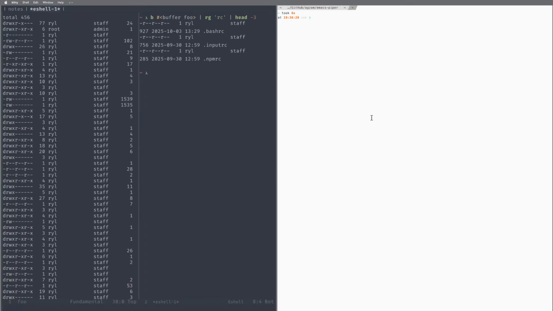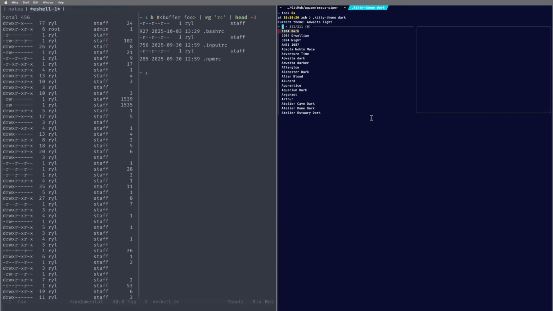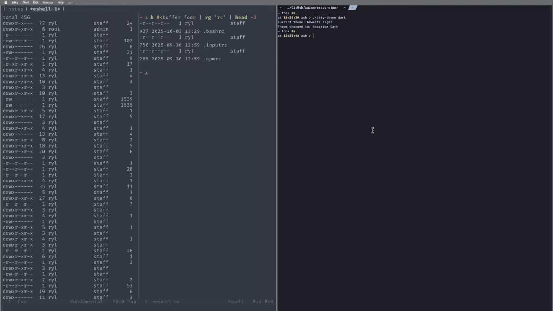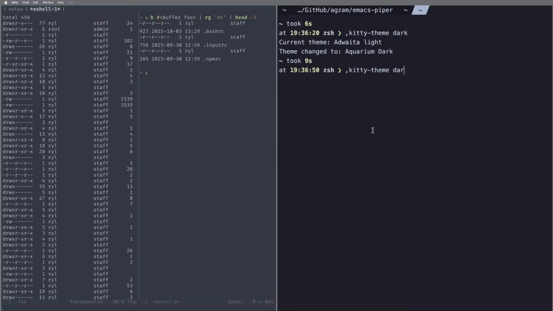All right, let's change the Kitty theme so it's not so blinding. Since we're using a dark theme in Emacs, let's use the dark theme here as well. And let me make it a little bit bigger so you can see what I'm typing here. All right. We have a terminal.